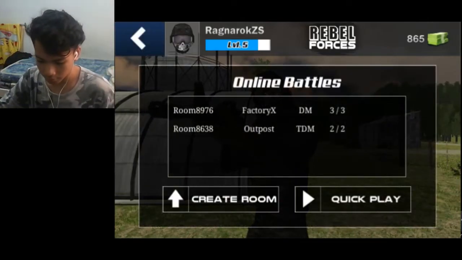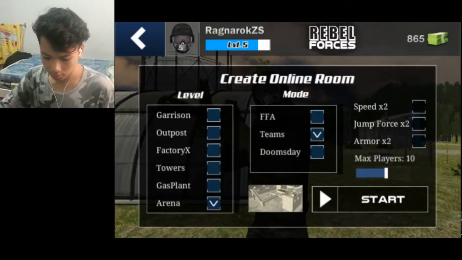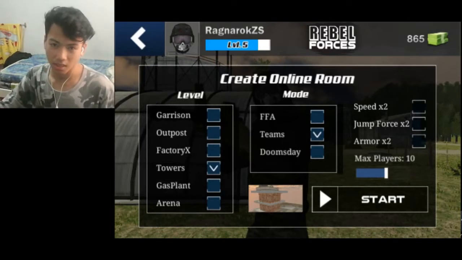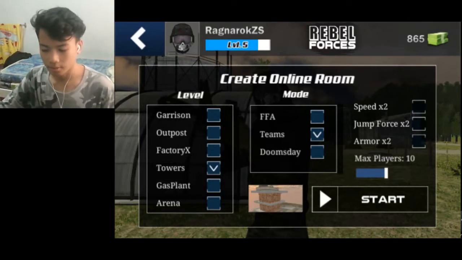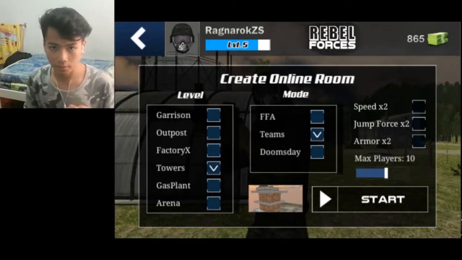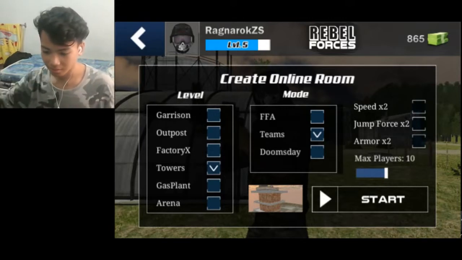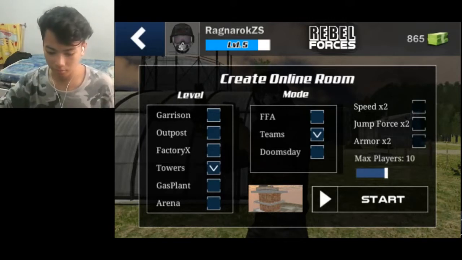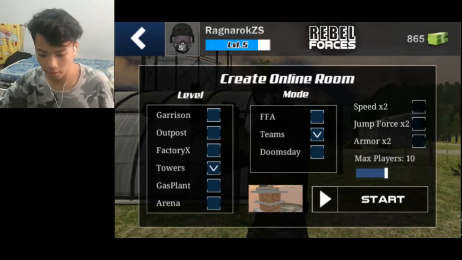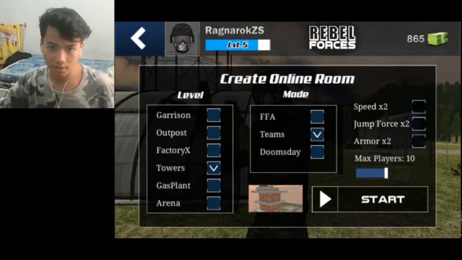Okay, everything is full, so I'm gonna create a room. I'm gonna go with towers, because why not? Teams? Nah. Yeah, let's go teams, why not? And the thing that I like about this game is that you can put upgrades. Here you got level, which means map, and mode: FFA, Team Deathmatch, and Doomsday. I don't really understand the Doomsday, but you guys can go try it out.